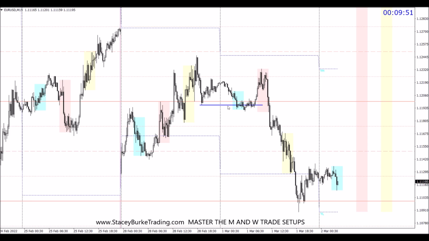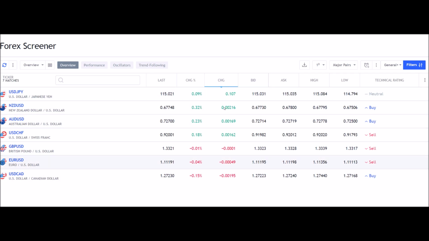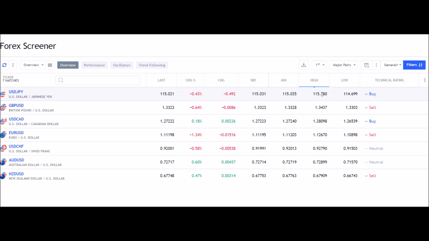So when I come to the screen, and I talked about using the scanner, and you don't have to use the scanner, but you can look at the scanner to see perhaps which pairs have showed the greatest amount of change in terms of the pip movement. It doesn't matter about percentage change. I typically will look at this for the week. So first day of the week on Monday, I'll look at which pairs have moved the most maybe. But as we get to the week, I like to see who's near the high of the week, who's near the low of the week, because that can potentially be looking for a 3-day type setup. Just different factors that you can take a look at.